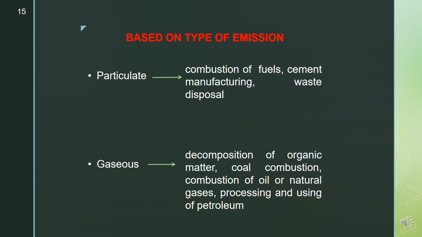Based on the type of emissions, it is classified into particulates and gaseous. Particulates means combustion of fuels, cement, manufacturing, waste disposal and all. Gaseous means decomposition of organic matters, coal combustion of oil or natural gases, processing and using of petroleum. These are the two types according to the type of emissions.